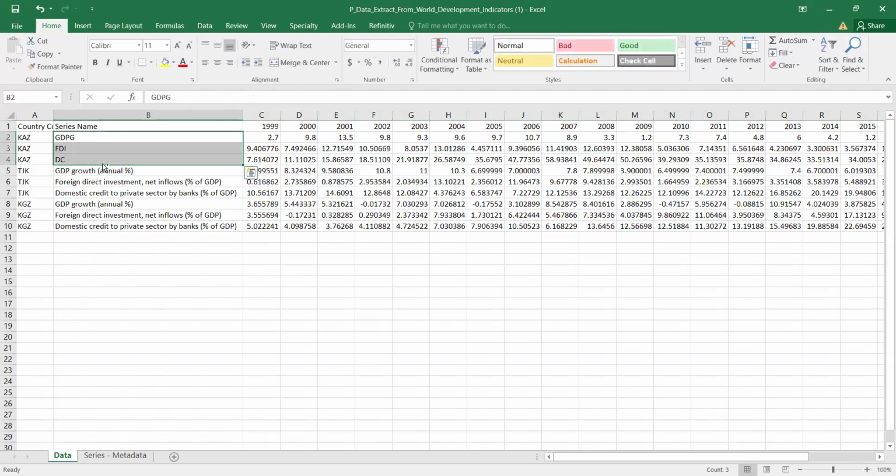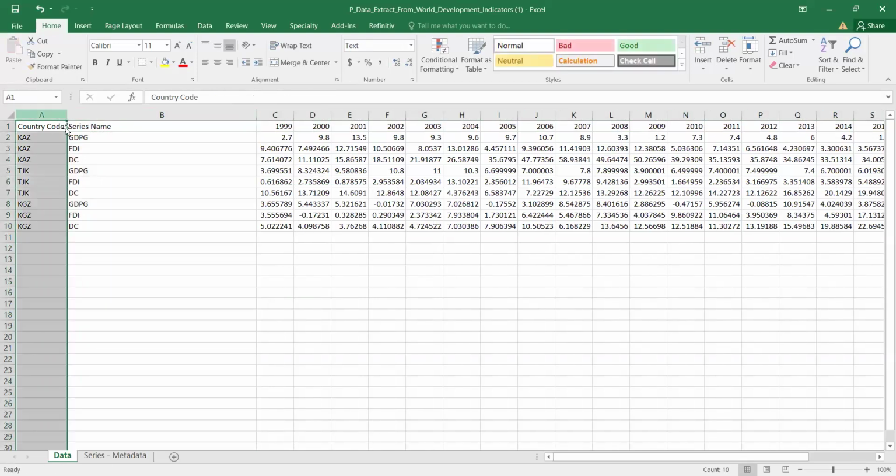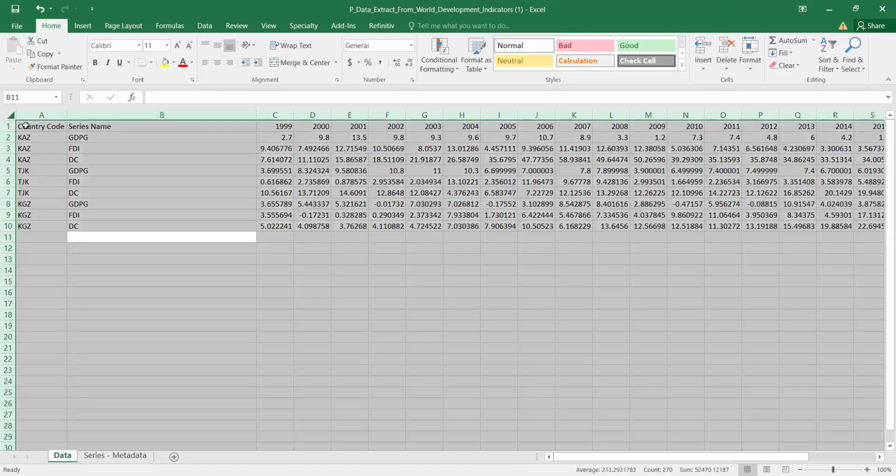And I'll just copy all, paste it here, paste it here. So 3 times repeated. So now I need to put this data in a way that it will be ready for STATA. For time series, it's pretty much easy. You just copy all and paste it in another worksheet as a transpose, and the data is ready. And just run it. But this is panel data because we have 3 different countries. It's going to be a bit challenging, but still it is manageable. So I'm going to select all. I'm going to select this.